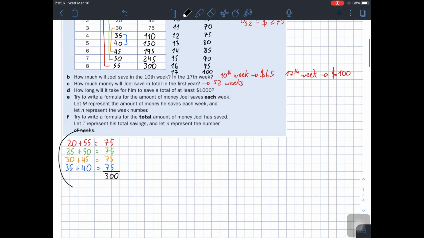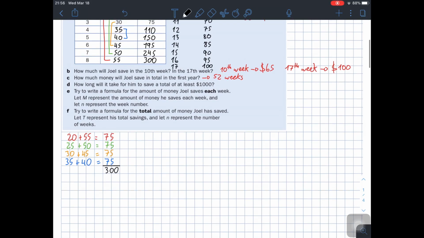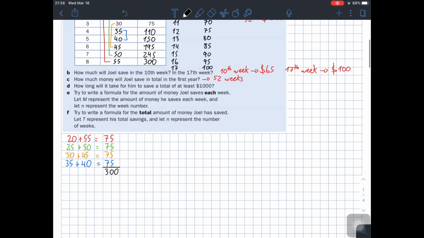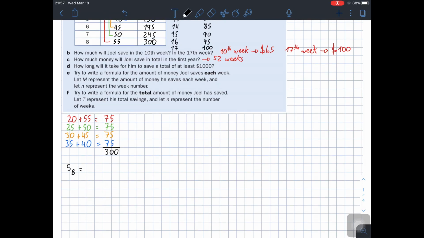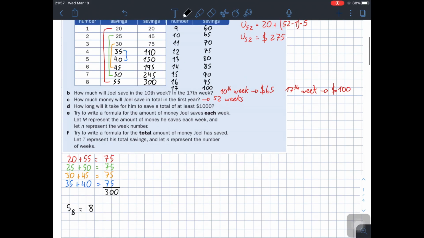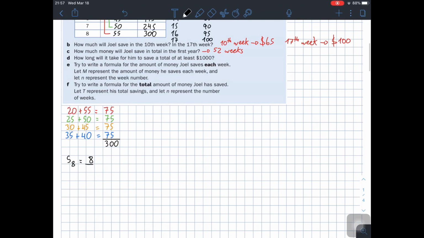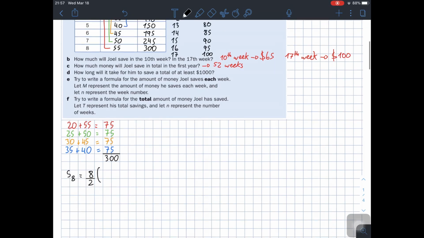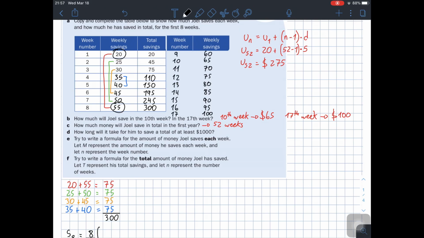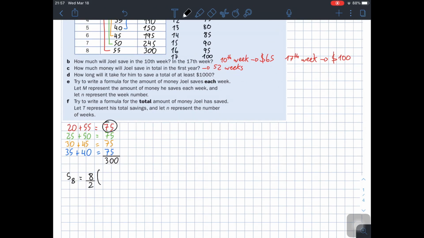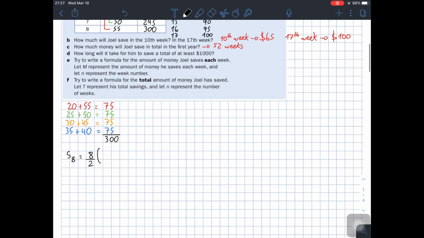From this small problem, we can make a small deduction of the formula for the sum of n terms. What did we do to sum the first 8 terms? We used 8 terms, but we did 4 sums, okay? So this is 8 divided by 2, half of the total numbers we used, times what? We grabbed the first term and added it to the last term, and we got a constant number each time, which was 75 in this case. So this would be u1, the first term, plus un, the last term.